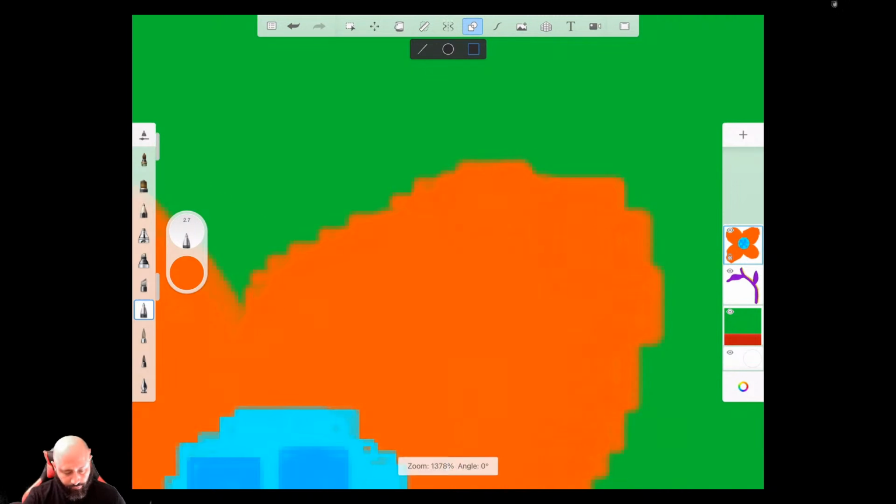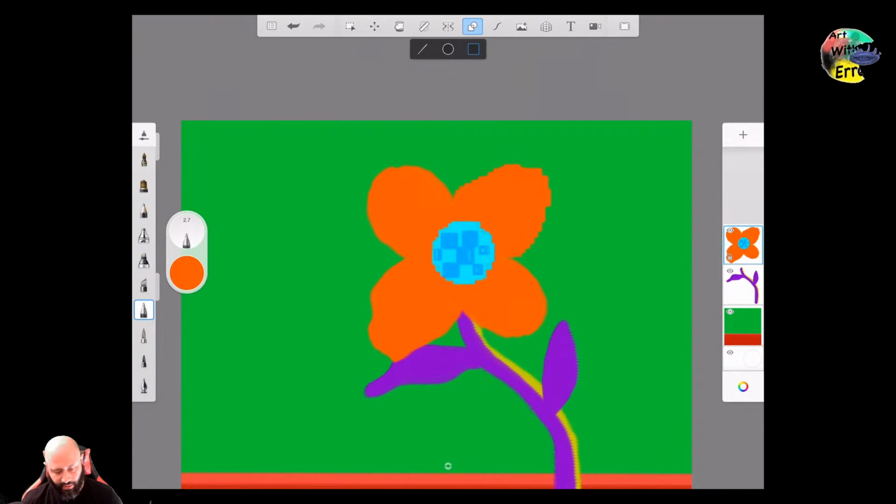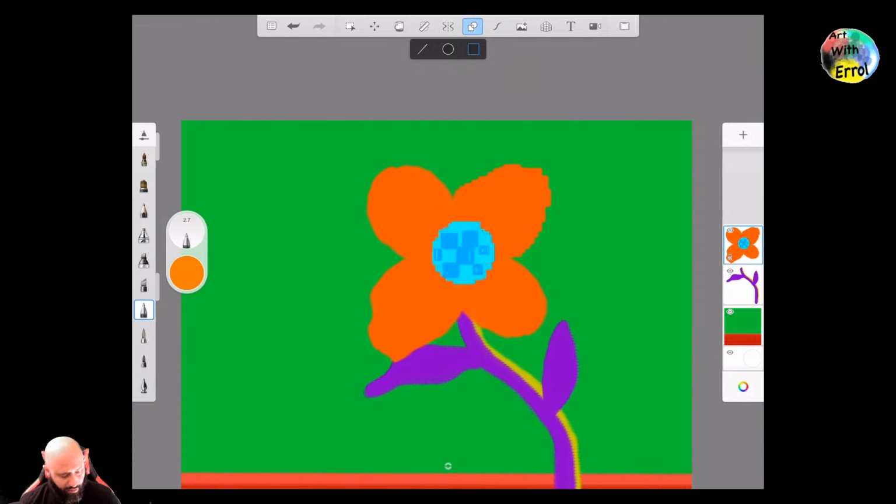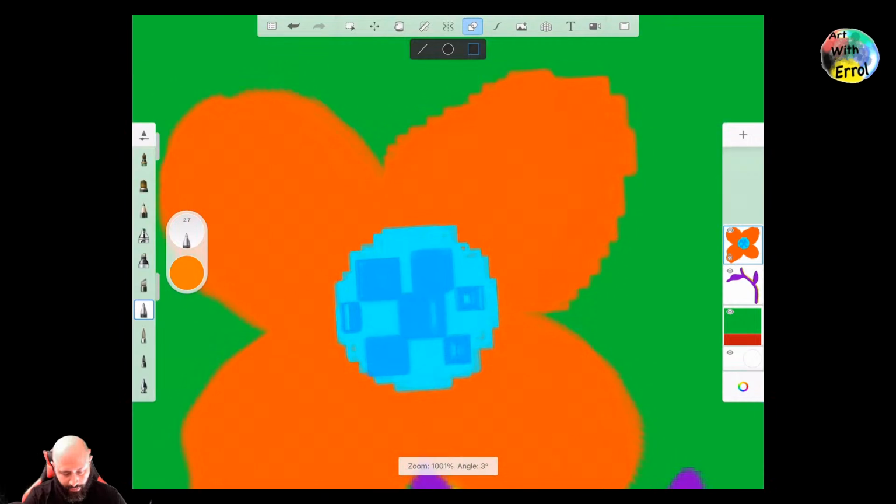Okay. You see that? So we're going to give it this 8-bit kind of feel, this 8-bit kind of style or whatever. And we can go in with the lighter orange, right? We want our light coming from the right. So let's figure that out real quick.